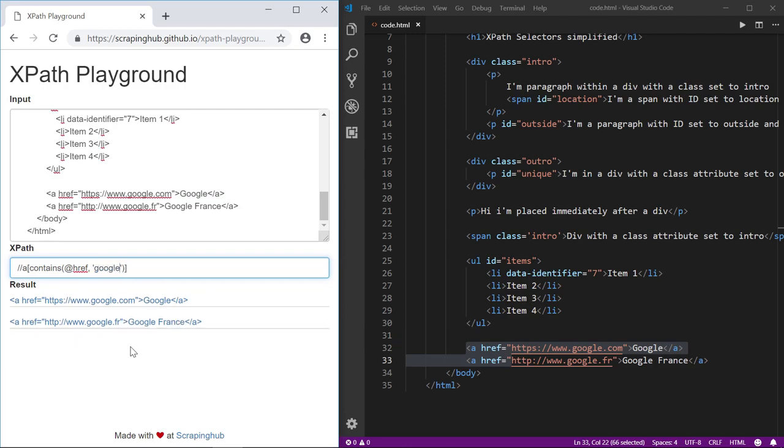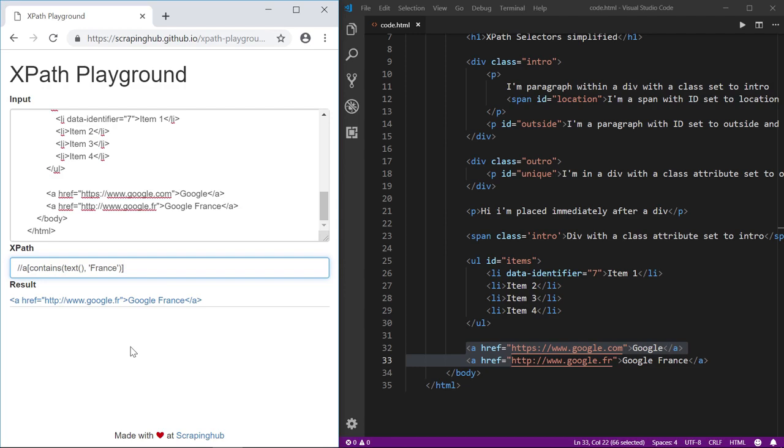Now, something I want to make you aware of is sometimes we also want to look for the text that the element does contain. For example, let's say we want to select the A element which contains the text France. So, for that purpose, instead of passing the attribute name as a first argument, we use the text function. And let's change the value to France with capital F. One important thing is that the contains function, starts-with and ends-with, the value you pass as a second argument is case sensitive. Means if I make this f lowercase, we won't get anything in return. Okay, so let's revert this back to capital F.